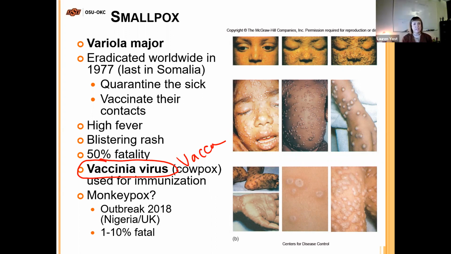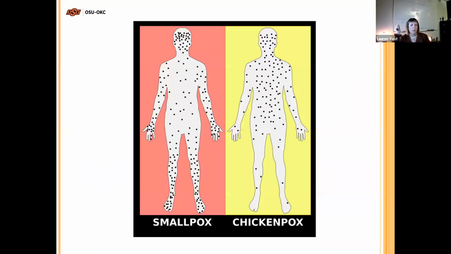I'm not talking about the ethics of it. I'm just letting you know what happened. So vaccines are called vaccines because vaccinia virus was used to vaccinate against smallpox, which is caused by variola virus, a different virus. We also can lump in monkeypox with this, with similar sorts of symptoms, not quite as terrible as smallpox, but it is still significant, right? So we've seen that even recently.